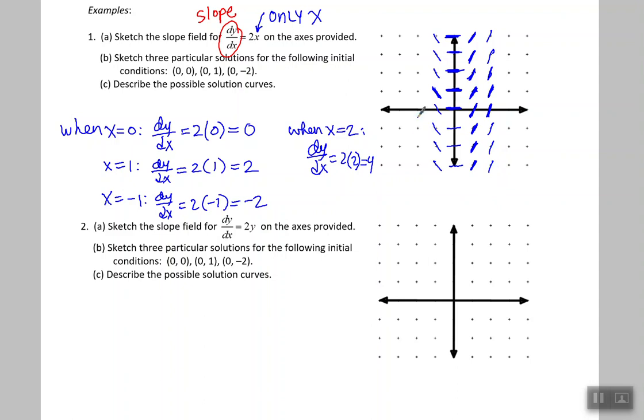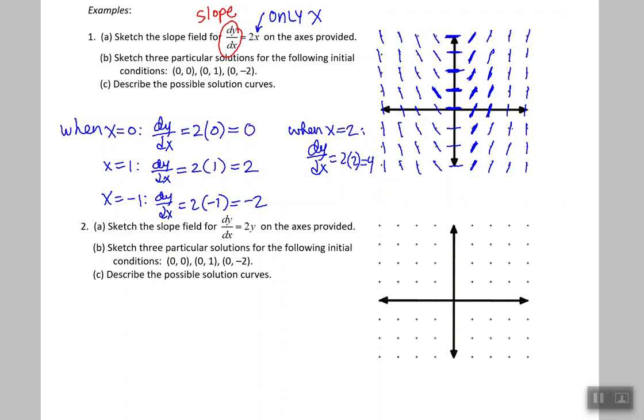Now, x is negative 2, same idea, but steeper in the negative direction. I don't have to write down my work for each one; it's more of a thought process. As x gets greater, this slope gets greater, so these little line segments should be steeper. And then eventually I fill in the rest of the field. Going to the left, steeper, but negatively steep. And then I get an idea for what the solution curves could look like.